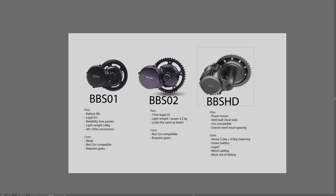Being a heavy, powerful motor, it also drains the battery quickly, unlike the BBS01. Legality is also a question mark — you can't really use this in the US and be completely legal as an e-bike since it surpasses the 750 watt limit. The cabling on the BBSHD is also messier, with lots of different colored wires all bunched up together, making it harder to organize. And because it's so heavy, there's a greater risk of the motor sliding down when mounted to the bottom bracket, since the lock ring has an increased risk of letting go under the motor's weight.